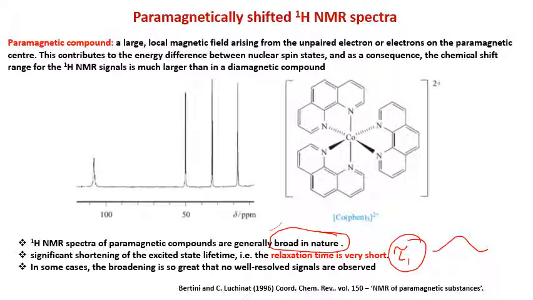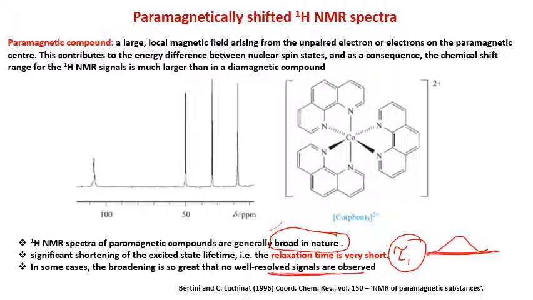In some cases the broadening is so high that you will not get any resolved hyperfine splitting signal in the NMR spectrum. Normally in diamagnetic organic compounds you can see spin coupling splitting, because the NMR spectra are quite sharp. In paramagnetic NMR, because of the broadness caused by the small relaxation time, you will not get the information of spin coupling between the proton nuclei. So there are advantages and disadvantages in paramagnetic NMR also.